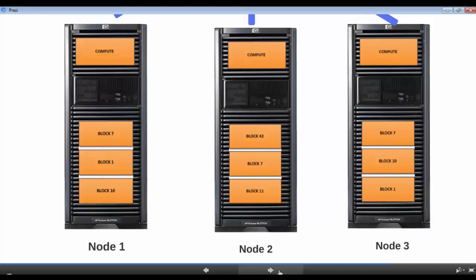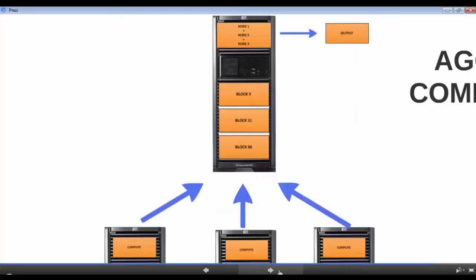Computation brings other challenges. Node 1 can only compute the maximum close price from just block 1. Similarly, node 2 can only compute the maximum close price from block 2. This brings up a problem because, for example, data for stock GE can be in block 1 and can also be in block 2 and could also be in block 82, for instance, right? So you have to consolidate the result from all the nodes together to compute the final result. So who's going to coordinate all that?